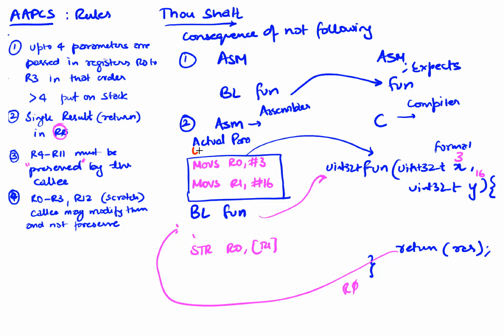I did an LDR way up here. I did an LDR R4, =score, and I'm counting on that so that when I come here, I'm going to do an R4. I'm counting on it, and I don't expect you to mess it up. Got it? And if you mess it up, then this line is going to fail. So I'm expecting the compiler to save R4. And if you don't, then my state gets messed up.